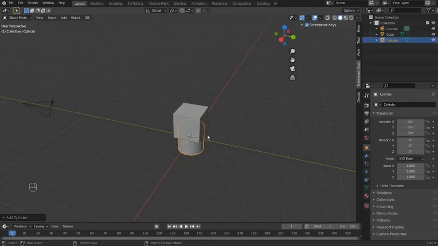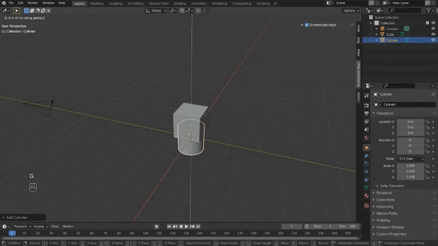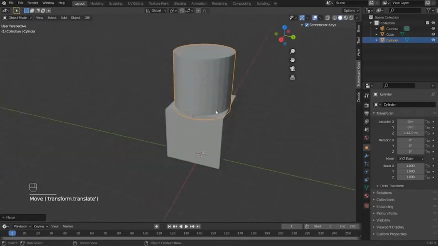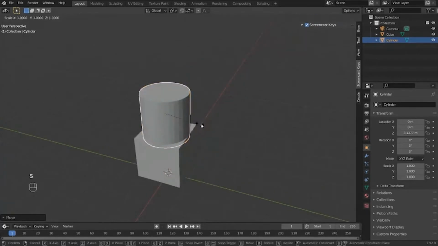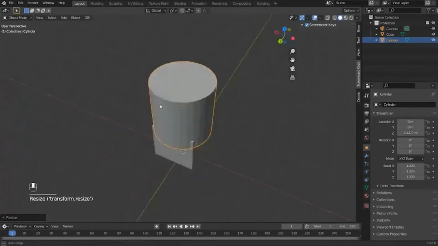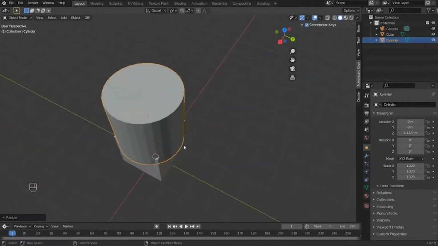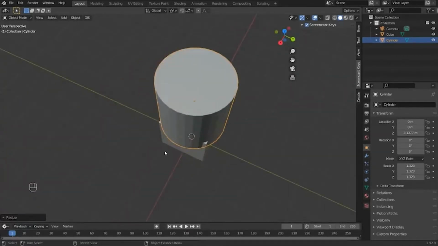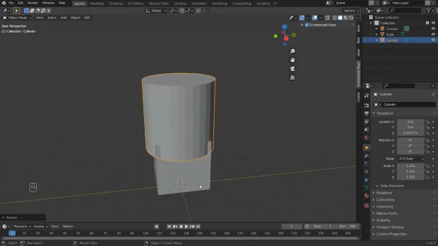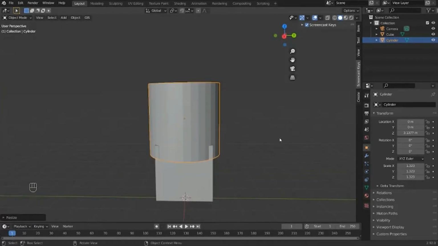So now we will just move it on the Z axis. So G and Z, and then we'll move it somewhere over here. And now we will scale it up. It's okay if yours is going beyond the boundaries of the cube. It's fine, but make sure that it's at least straight, like centered.